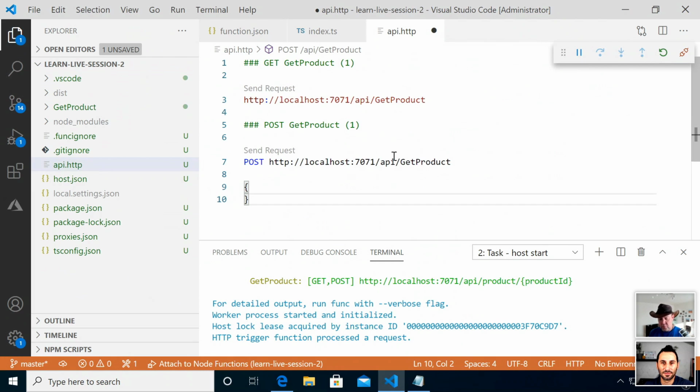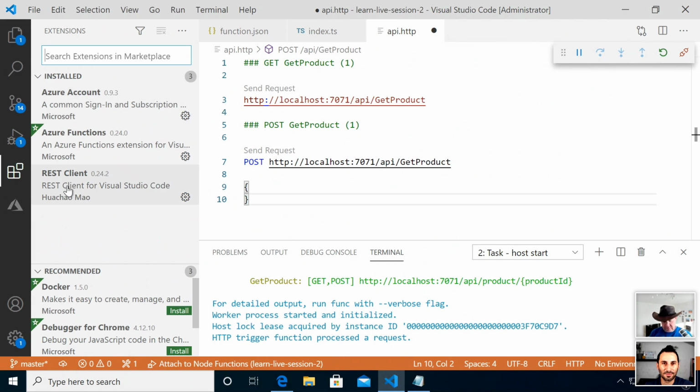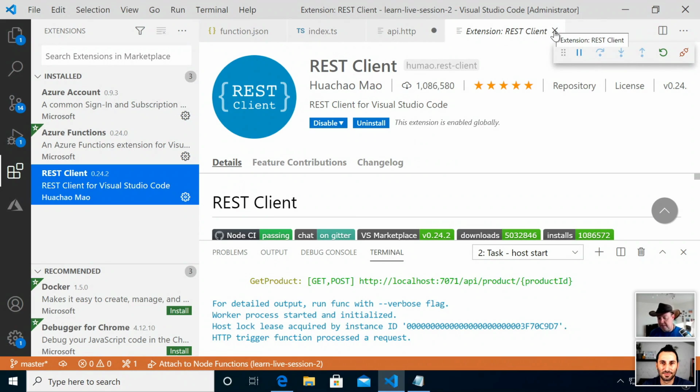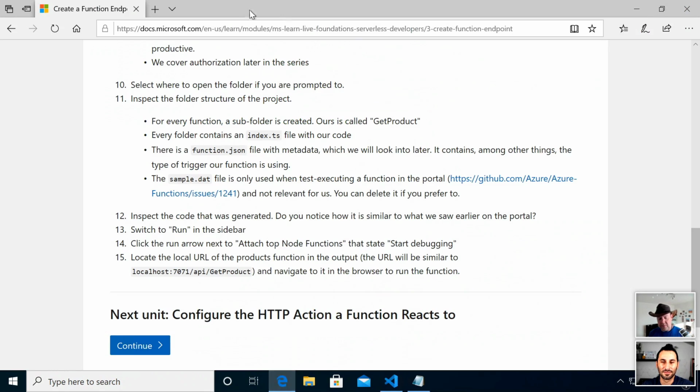And now I'm going to put here some URLs, and this is part of the extension that we talked about before, this HTTP extension. If I look here at the installed extensions, it's the REST Client extension that we are going to use to send some requests. The reason why I need this extension is that, when we were in the web browser, I was always using a GET, because web browsers do a GET. They can do a POST sometimes if you have a form, etc., but it's relatively complicated. It's something we are not going to do here.